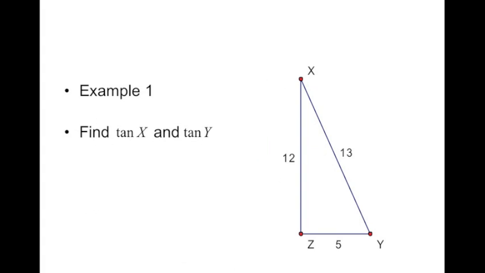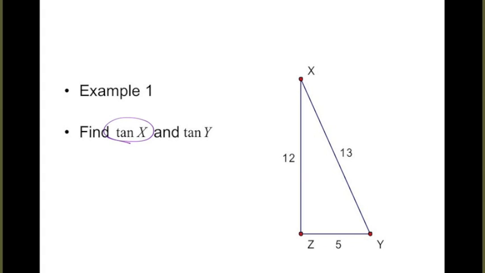So in our first example, it asks us to find tangent x and tangent y. So x is an angle and y is an angle. This is two separate problems within the same one here. So first, if it tells us to find tangent x, it told us which angle we need to place our focus on. So I'm going to find angle x, and that's where I'm focusing. I want to label everything according to its relationship with x.